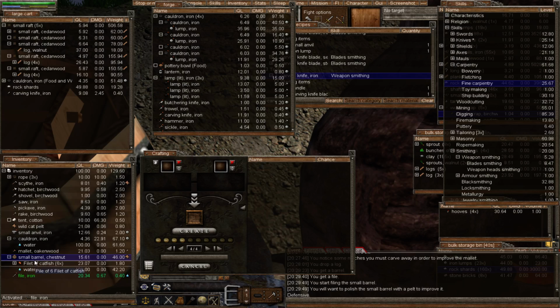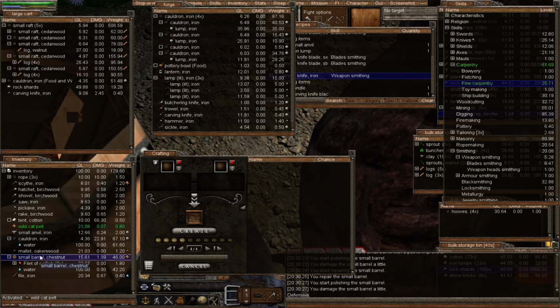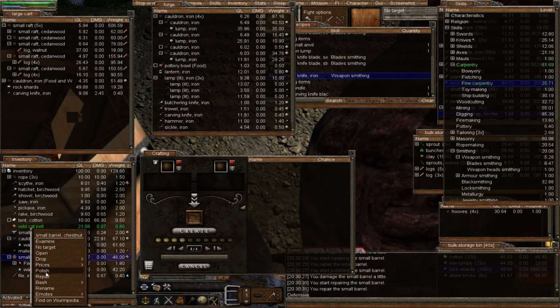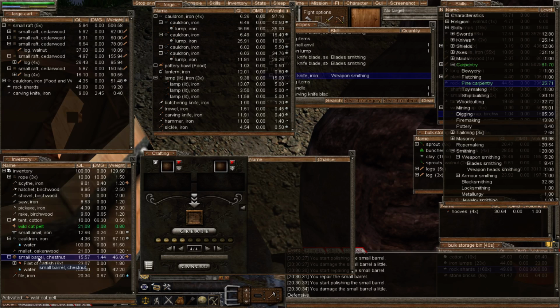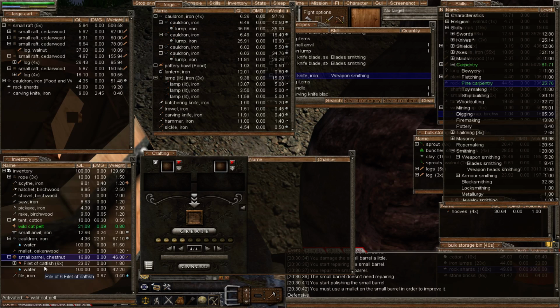So as you can see, now this is asking for the pelt. Now the pelt we can still use. So let's polish. Okay, we damaged, so we repair. Then we polish again. You see, this is getting more difficult. As you get higher, it gets more difficult. What I mean by that is you'll have lots more failures. It doesn't matter, it's all good, because your repair skill will go up every time that you have to repair. So it really doesn't matter.